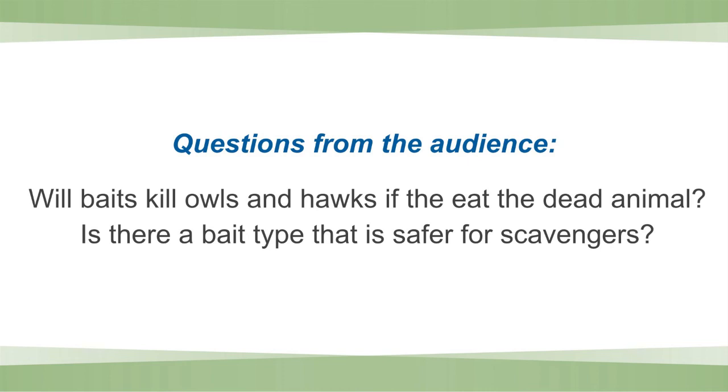Those products have never been allowable for use for field applications, but they are more toxic and they have much longer half-lives, meaning they last a lot longer in the animal, thereby allowing for a potential compounding of those products over time if repeatedly fed upon. So those are the ones that have by far the greatest secondary toxicity risk. You're really not allowed to use them for field rodent applications, so from that perspective, they wouldn't be a concern.